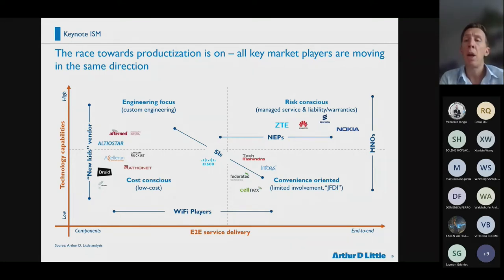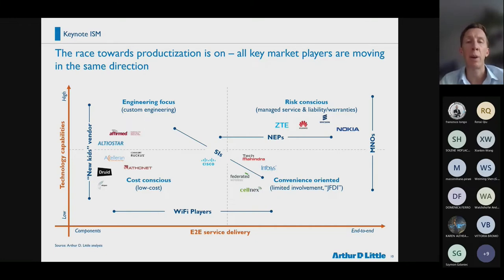Basically, you have the connectivity providers, the network equipment providers, ZTE, Huawei, Ericsson, Nokia on the one hand. You have clearly the MNOs that are in terms of value chain providing the connectivity. You have the systems integrators who work on the back end and work on enabling use cases. And lastly, you have those new kids on the block, vendors that really specialized in bringing 5G to a LAN context and providing a new proposition that is more geared towards the smart manufacturing use cases, but any other digital use cases that an enterprise has versus any macro deployments.